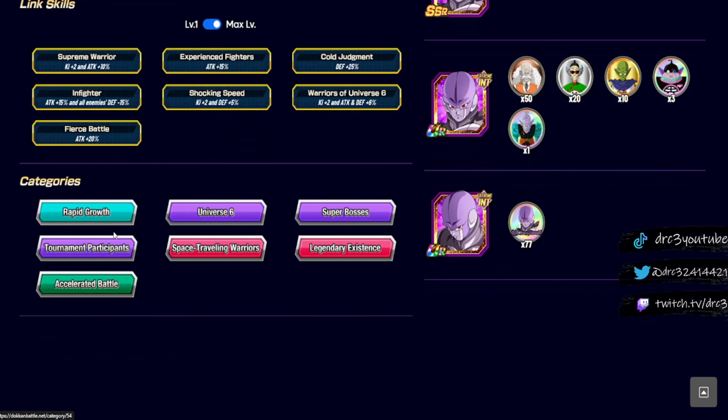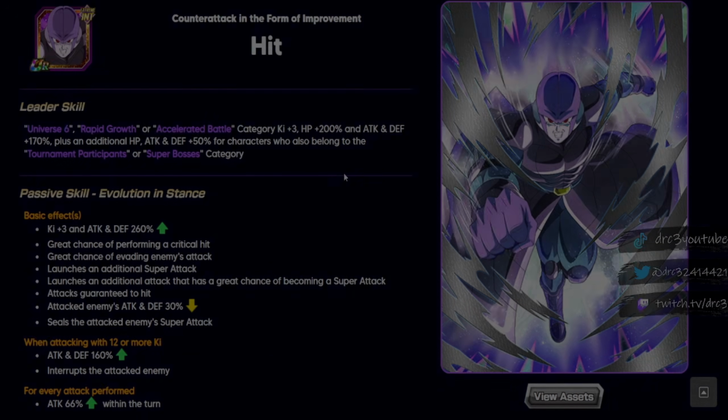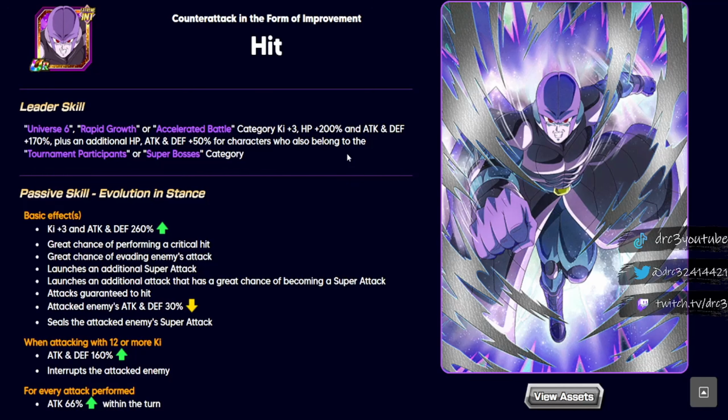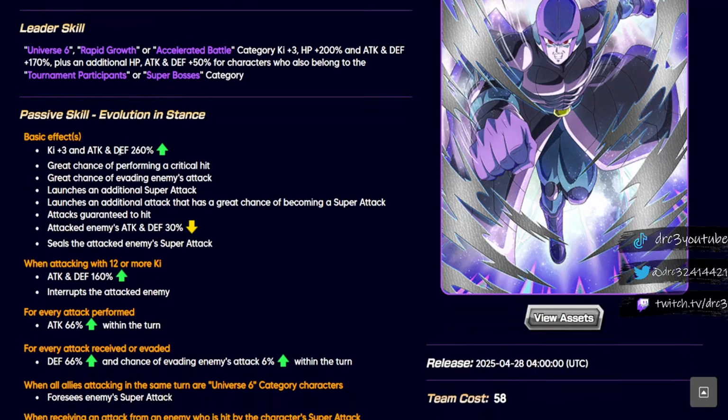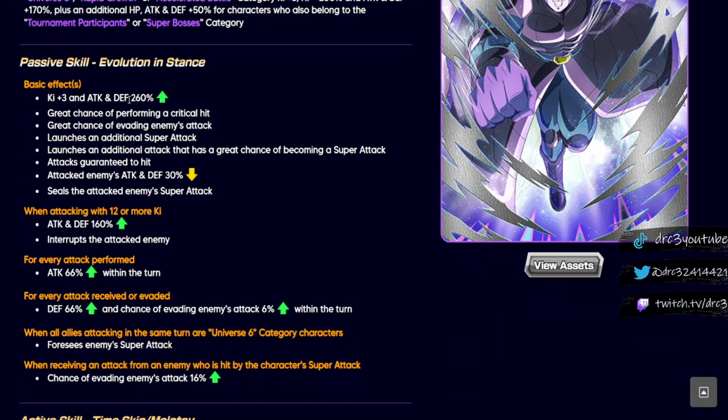And then categories: Rapid Growth, Universe 6, Super Bosses, Legendary Existence, Space Traveling Warriors, Tournament Participants, and Accelerated Battle. Really not bad on either. I'm actually pretty happy with both of those. Okay, so here is after the active skill, here is the transformation, and we got a whole new set of skills to go over. So, basic effects, key +3 and attack and defense +260% now, which is really good.